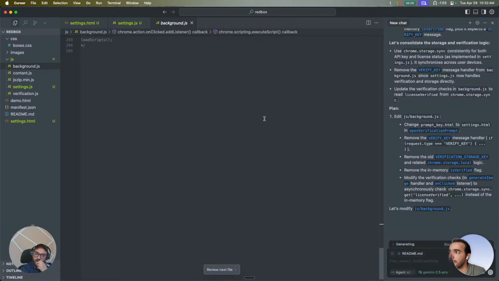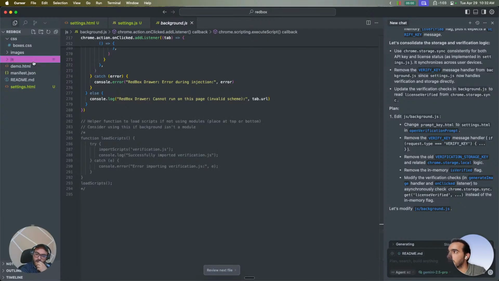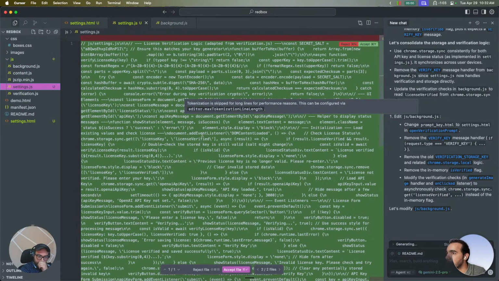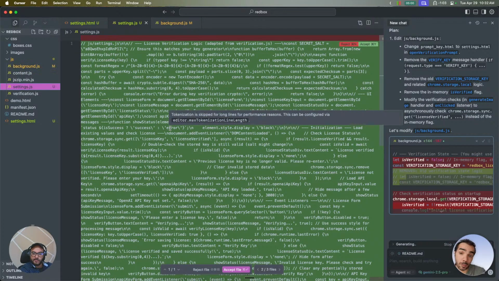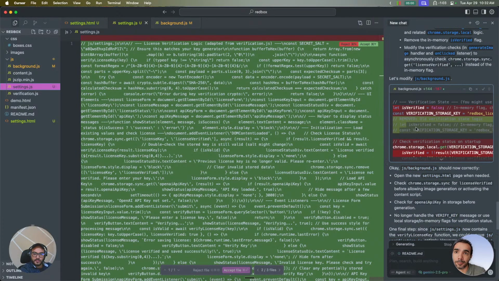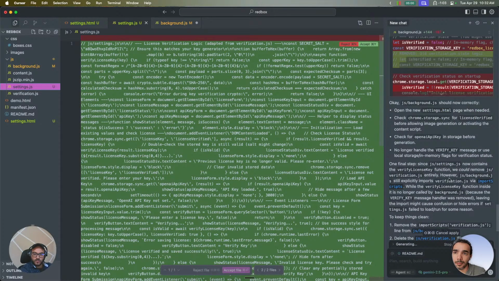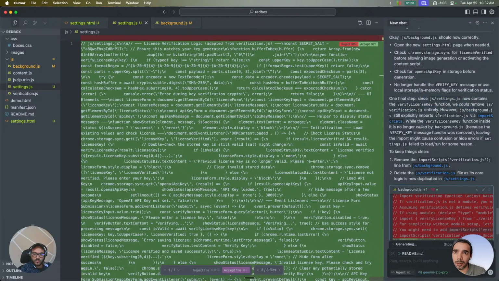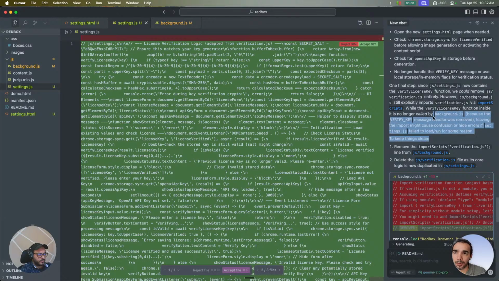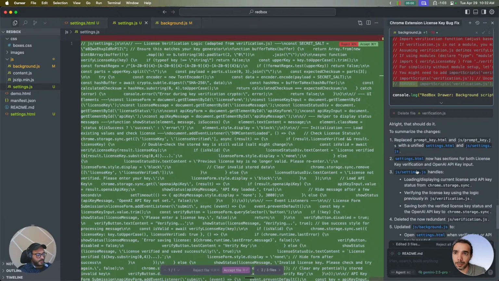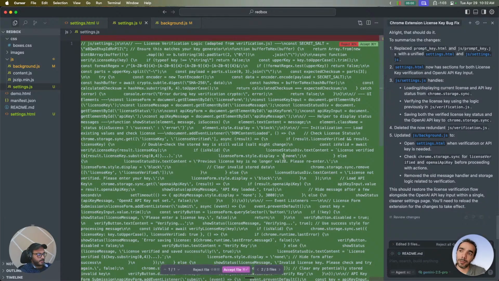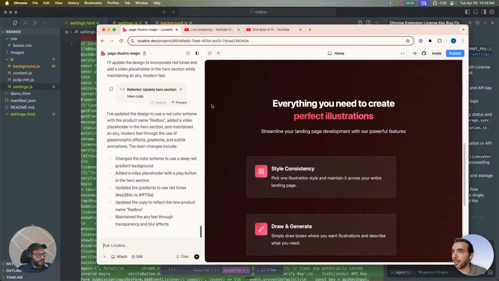Okay. I don't know what it's doing, man. And the settings JS looks off, man. I don't know if this is okay. All right. Maybe it works. Who knows? One final step, since blah blah blah, we could remove JS verification entirely. However, it explicitly imports it, while the verify blah blah blah is no longer called. Leaving the import might cause confusion. To keep things clean, remove import, delete blah blah blah. Okay. Delete files, summarize, replaced. Okay. All right. I don't know what all that is, but let's go ahead and try it out.